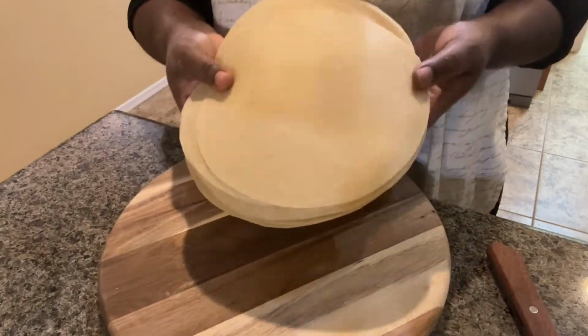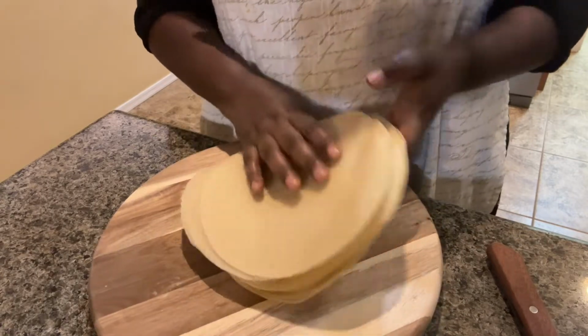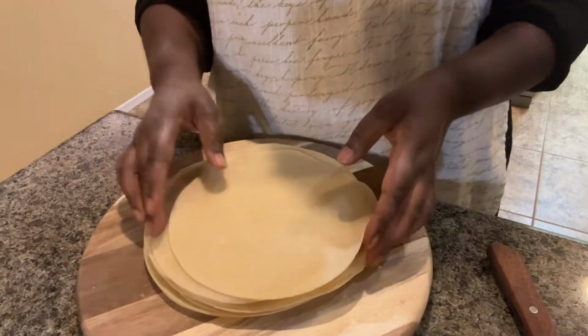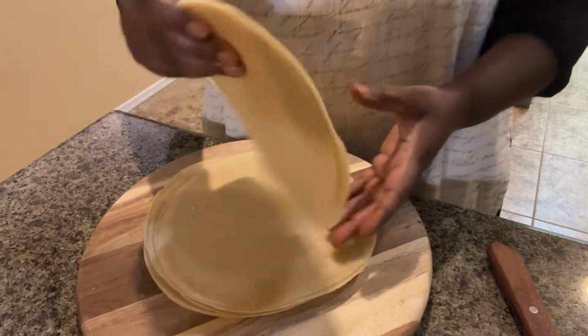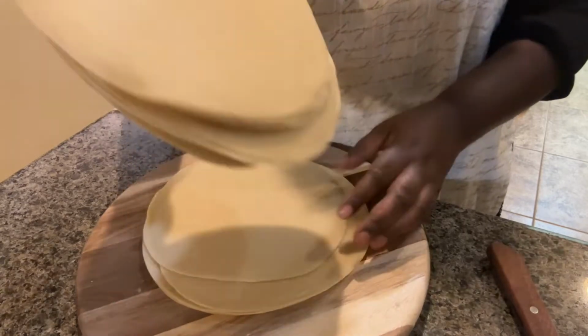This is how they look. So this is 18 of them. They're in the yellow bag. So I normally cut this in half.